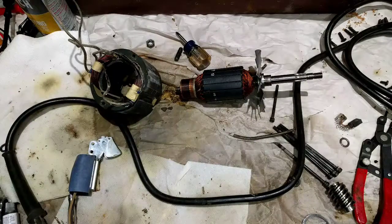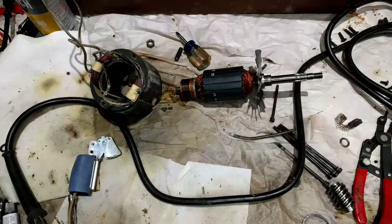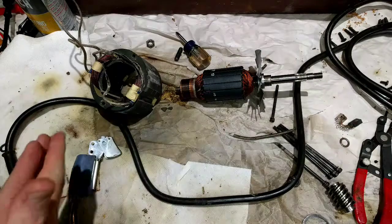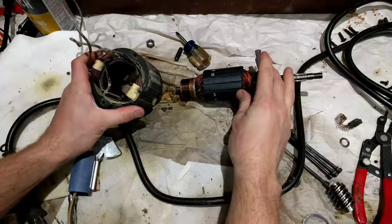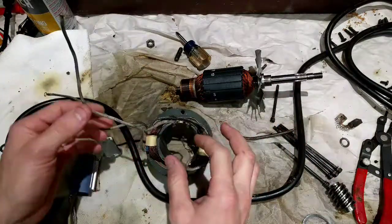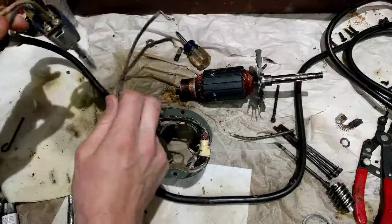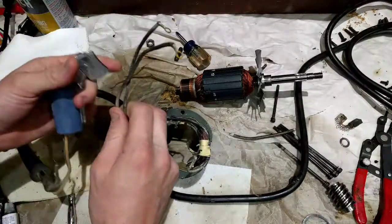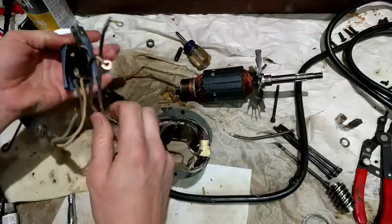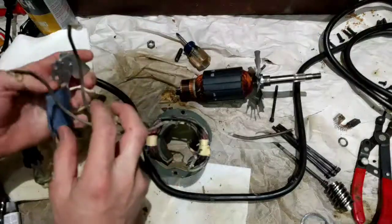Hi folks, Uncle Dave here — time to commit some electricity. Disclaimer: I know nothing about electricals, nothing about motors, and especially nothing about winding motors, but I thought we'd do an interesting thought experiment. This is the tool motor that came out of my worm gear circular saw. We've got some bits and pieces — I took this guy disconnected from the trigger housing.